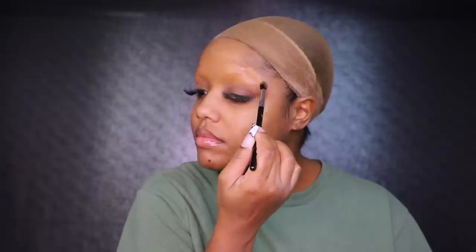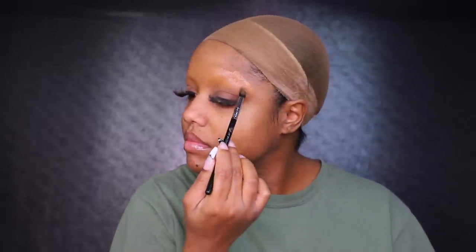And I'm very gently tapping over the brow. Not really swiping, I'm more so blotting it, but not too hard. And I'm kind of laying the foundation layer a little thicker over the actual hairs. But you don't want to keep going over it too much, because that orange will be like, do you want me to come on out? Because I'll come out. All right, the eyebrows are covered.